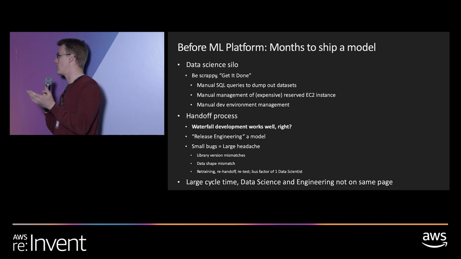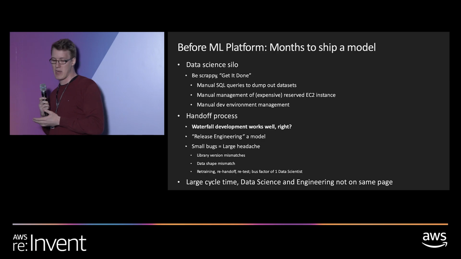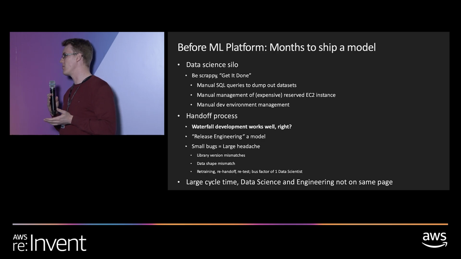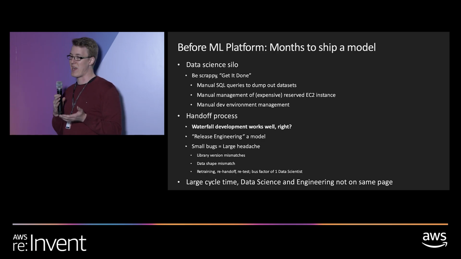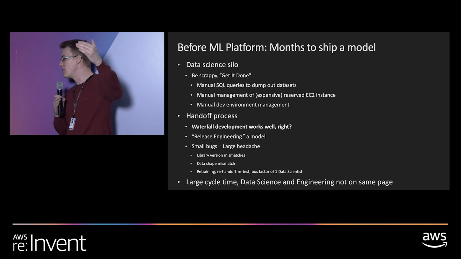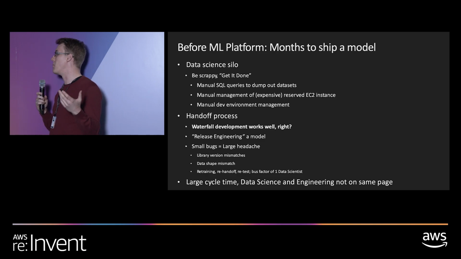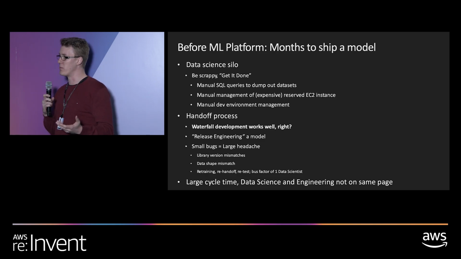So we had things like data scientists writing manual SQL queries, and then you run into things like, if data scientists don't have a standard way of accessing compute resources, they have to spin up compute resources via Amazon. That means that they're having to run sort of an upper bound of the compute resources that they need. So it's often more expensive than it needs to be. And then there's the obvious challenge of data science at most companies, which is manual developer environment management.